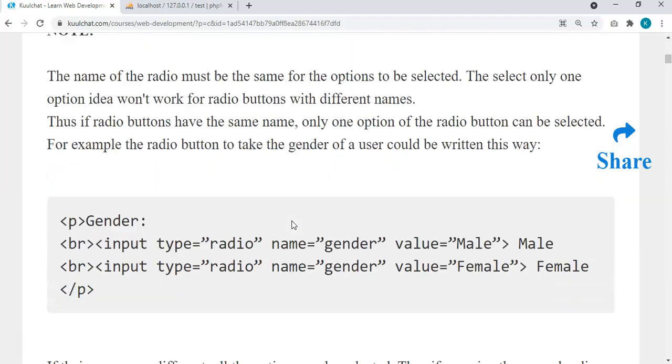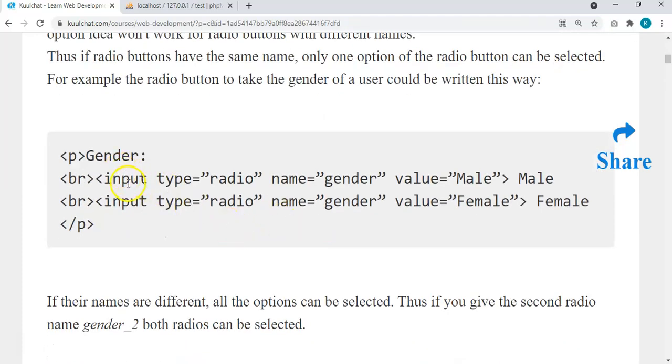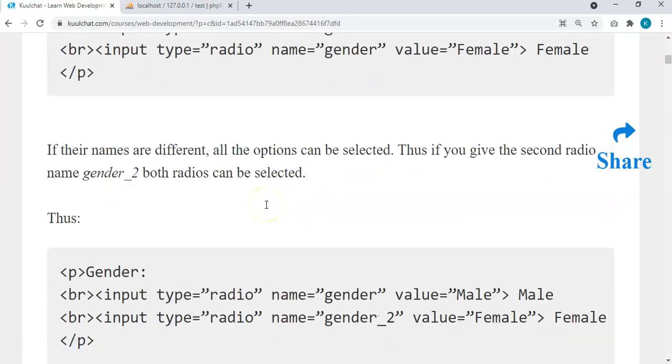So an example is the gender. Remember, if a radio button can only have one option, the name should be the same. So we have the name gender, and the value varies. So here the user can select only one option from these radio options.